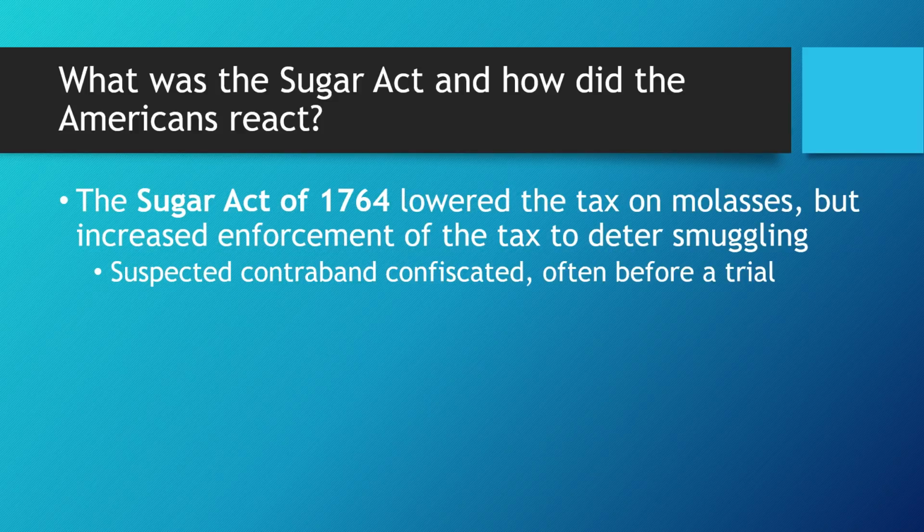The Sugar Act of 1764 actually lowered the existing tax on molasses, which is made from sugar. You might be wondering what molasses is or why a tax on it is even that important. Well, molasses is used to make rum, and rum was big business in the New England colonies. That is the kind of thing they don't like to put in textbooks. New England was probably the leading rum exporter in the world at that time.